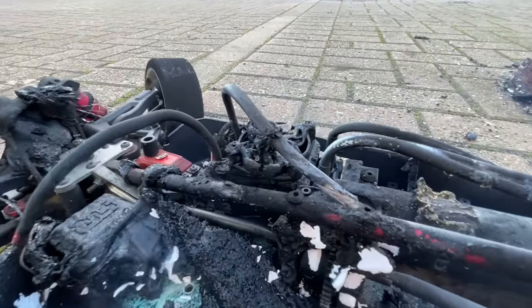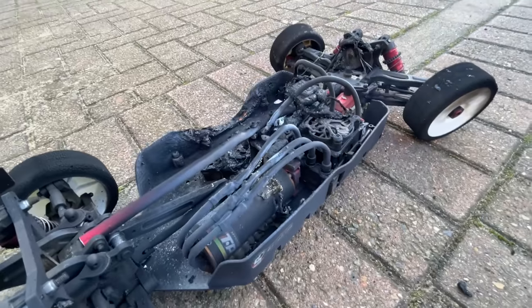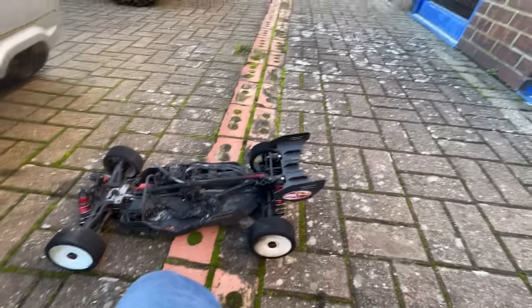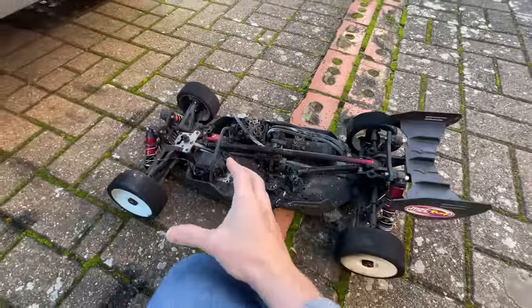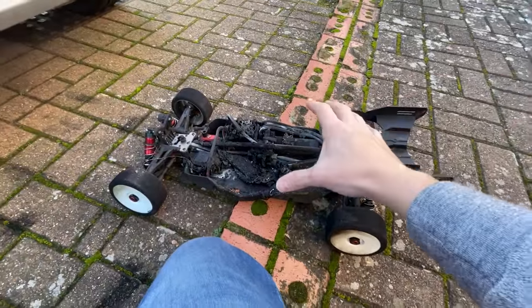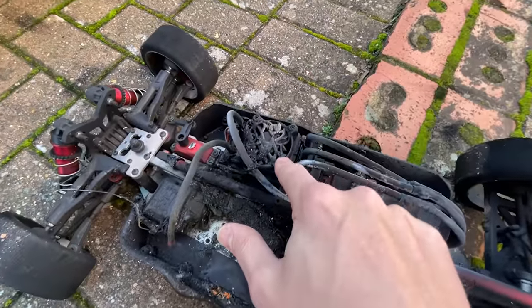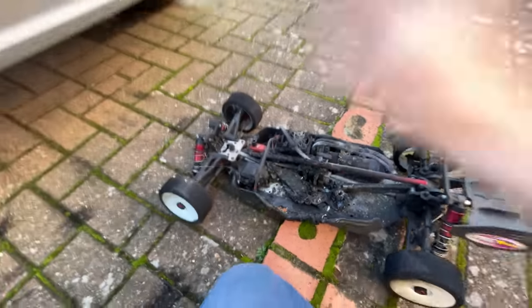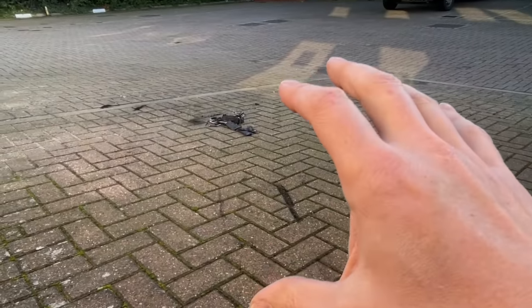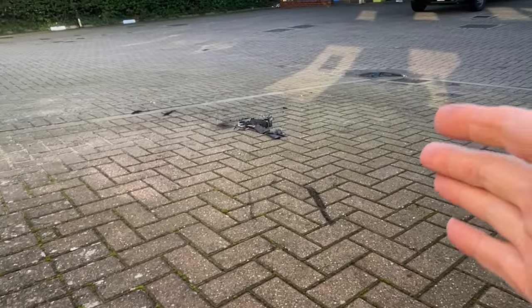Guys, never again am I going to use one of those Castles — first little rev up, just burst into flames. Perfect soldering. So basically what happened: I had it inside the shop, plugged in the battery, put it on the floor, gave it a little drive — it worked. I then picked it up by the wing, gave it a quick rev up, it worked, and then the ESC made a funny noise, went — and this big flame came out of it. I panicked, came running out of the shop, threw it on the floor, and the minute it hit the floor both LiPos caught fire, flames everywhere. I thought I'd better get footage so I legged it back in, got the camera, came out — and that's what you saw. Luckily we've got CCTV so let's see what we captured.